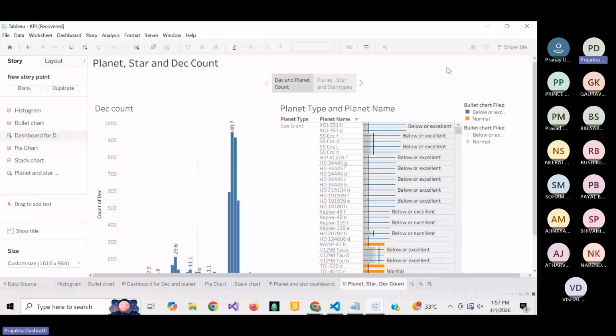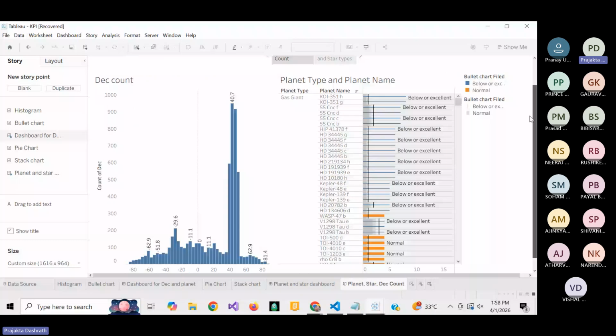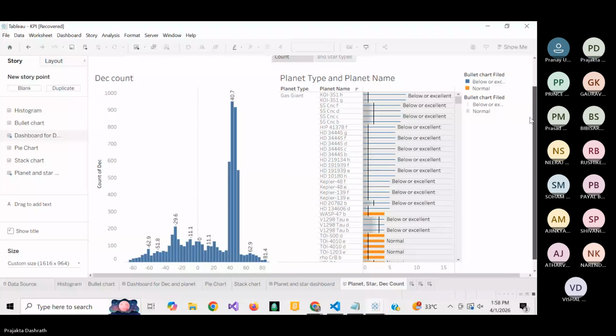I'm concluding with the help of the bullet chart that there is maximum impact of the calculated field. Which was the calculated field? N stars and N planet is on normal, meaning the maximum value of n stars and n planets will be below the range of 3 and 5.